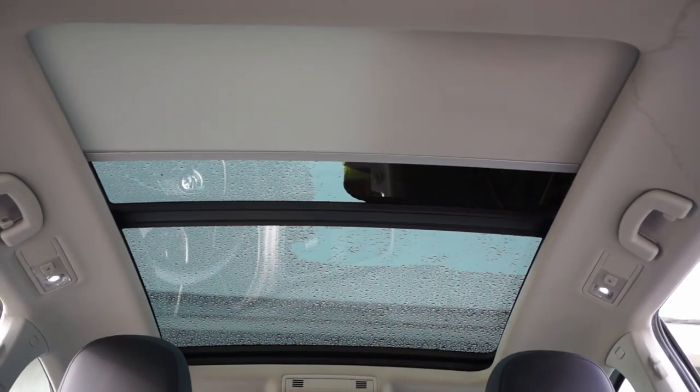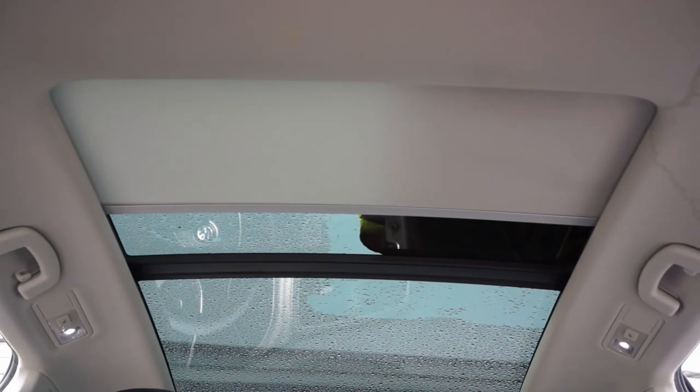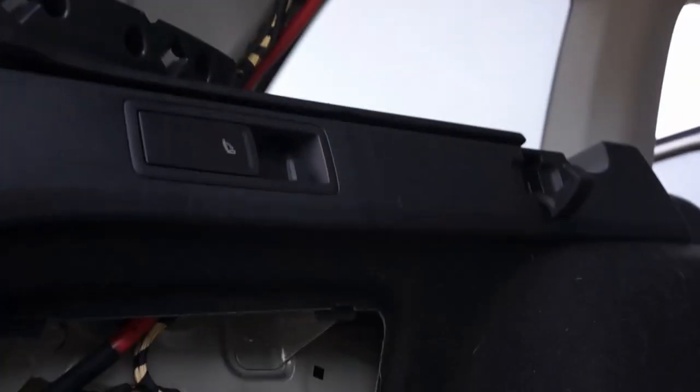So at all four corners of this panoramic sunroof are drain valves, or drain tubes. Obviously the one at the back right and back left on mine are clogged or somehow leaking, so I'm going to try to figure that out. To do that, you need to access some of this stuff. I've already taken apart all this, but let's show you how to do it.